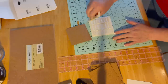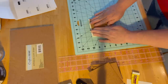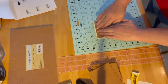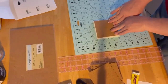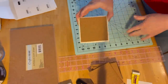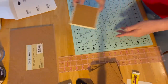All right, so I have my Fix-All, AKA E6000, the sticky side down. I'm just going to press it really well and let it sit. And I'm making sure that all these high spots have been adhered and that the E6000 or the Fix-All is on there. And now I'll have to let that sit and dry until we do start working on the front side. Perfect, right? So I'm gonna keep going.